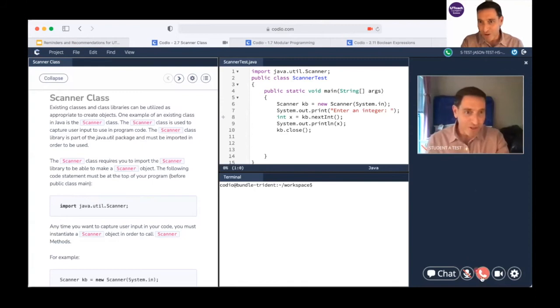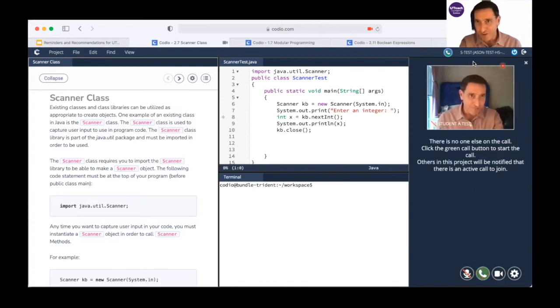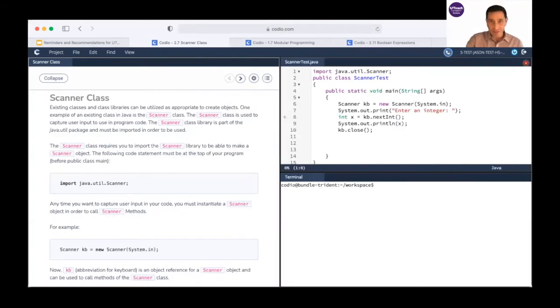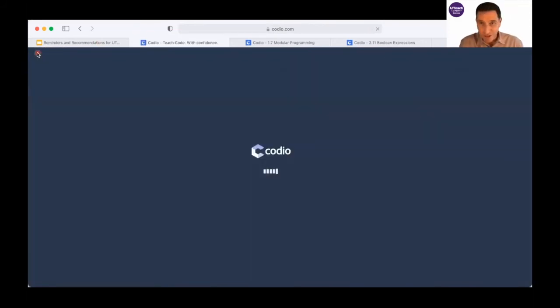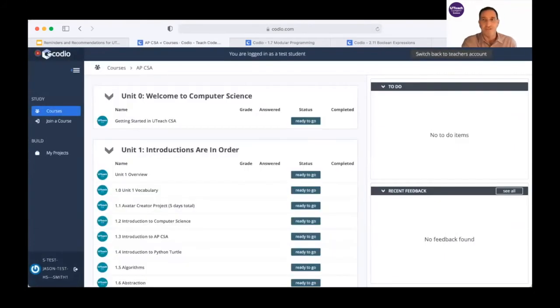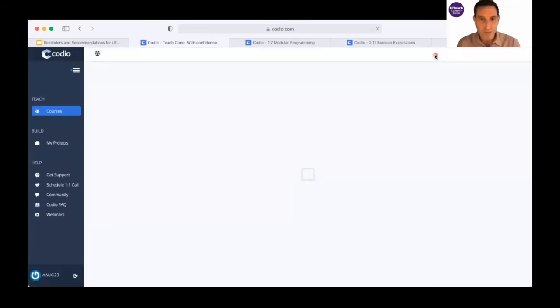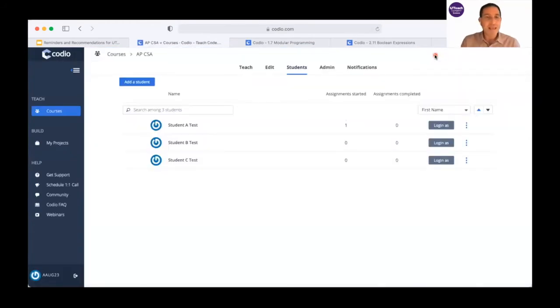So let me shut this off so that our entire video here doesn't die. All right. You notice how easy it is to use this. I then just click on the X and now it's all gone. All right, so let me actually go back to our dashboard and continue along with just a couple of other features. Okay, like I said, Codio is always constantly taking feedback and making our platform even more intuitive.